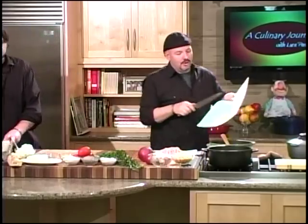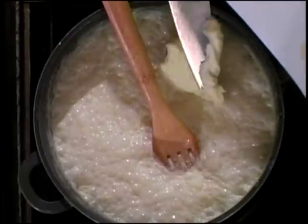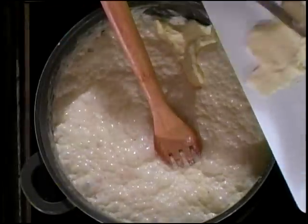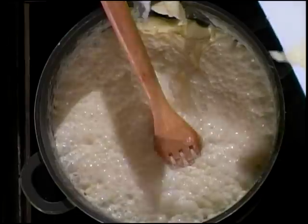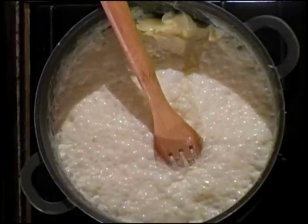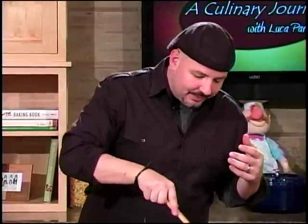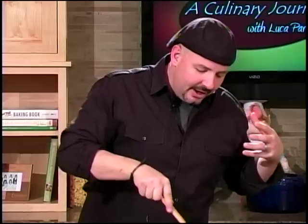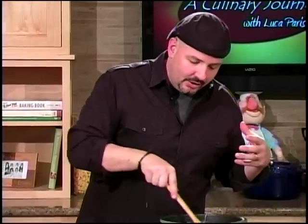Piner, what your job is going to be is to get us some puff pastry for our brie tarts. So let's get the brie in there. We're going to kind of melt that in. Oh, that looks so good. You could use a lot of different cheeses if you want, maybe a fontina or any type of good shredded cheese that melts well. Brie is kind of a natural, when you think fondue, you think French, and then you think brie cheese, but a fontina works really well in that too.